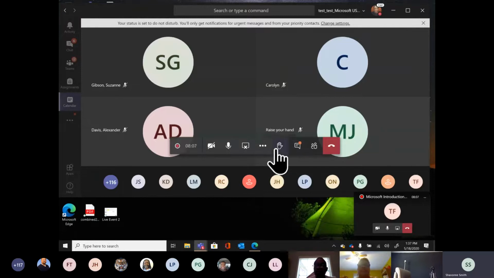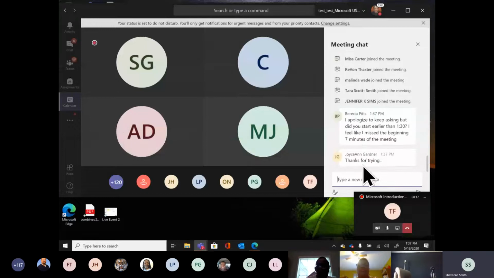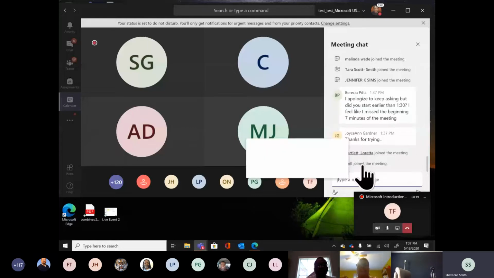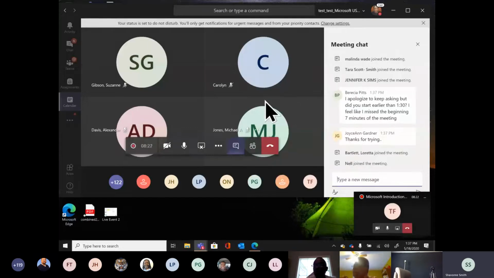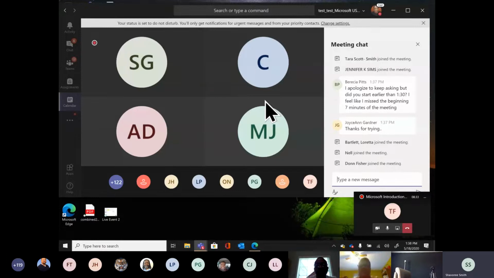So during your meeting, you do have this option during any meeting, as you saw how I went over to conversation to see what is going on. No, we started right at 1:30. So we're just kind of doing an overview right now of what the team screen is and the difference between the desktop version and the online version. So we started right at 1:30. You haven't missed anything at all.